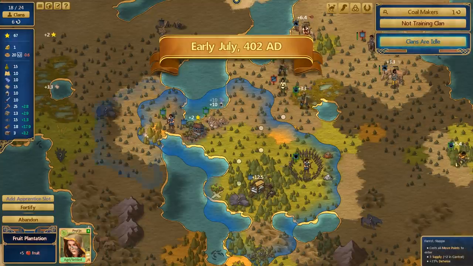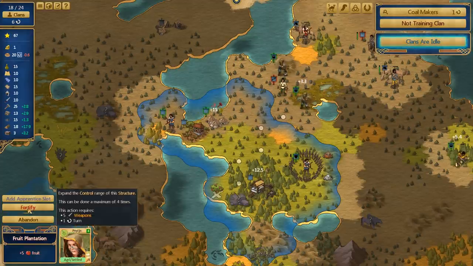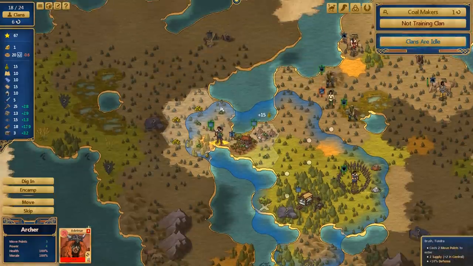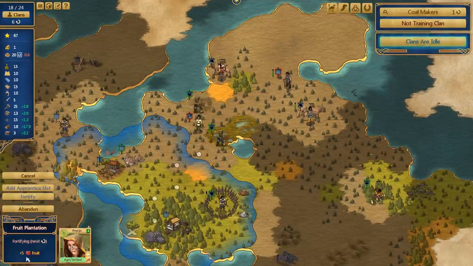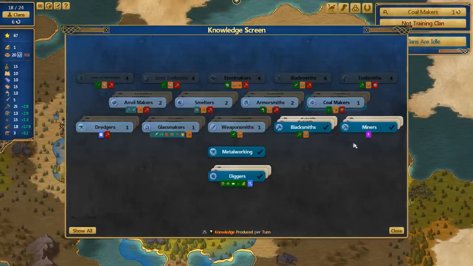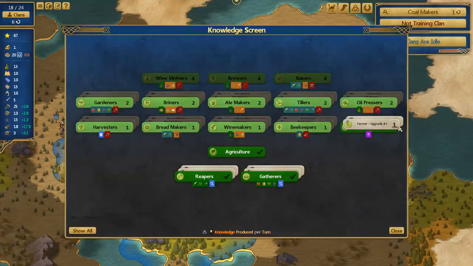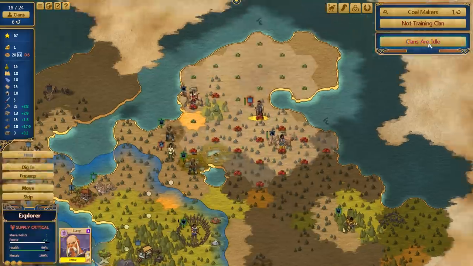So there's our fruit plantation. We're going to fortify this as well, so that we have a little bit better border extension. Although, do we need to? Yeah, we'll fortify this just so we have more tiles that our units can be supplied upon. So right now, it's producing 5 fruit. We will want to upgrade these when we can. I think the upgrade to farmers is just tools, which we have a decent amount of. So level 2 upgrade is boards. Level 1 upgrade is tools. So yeah, I definitely want to get those tools online if I can.